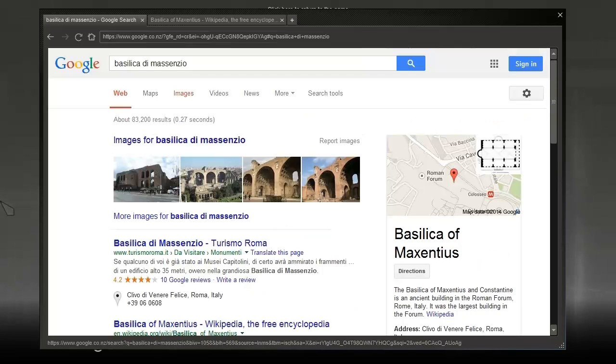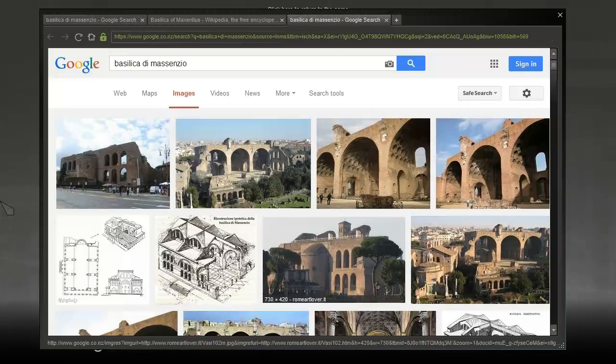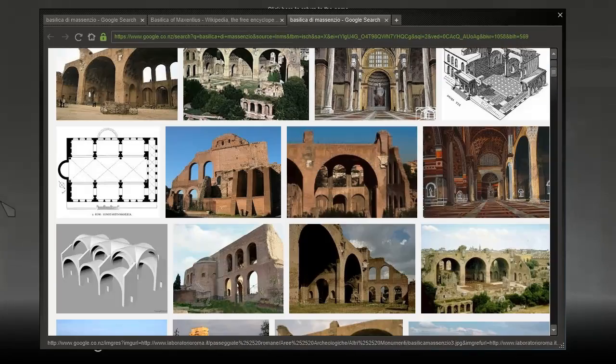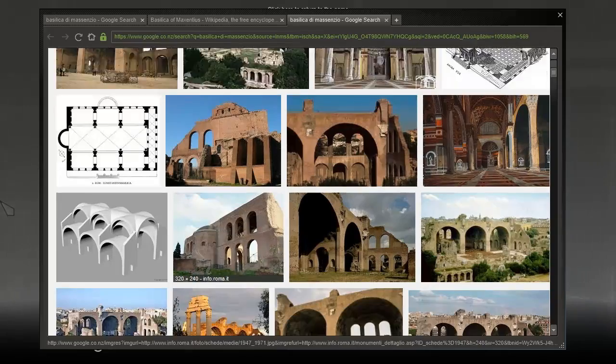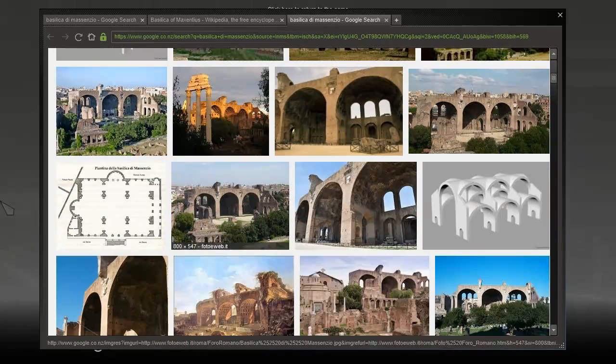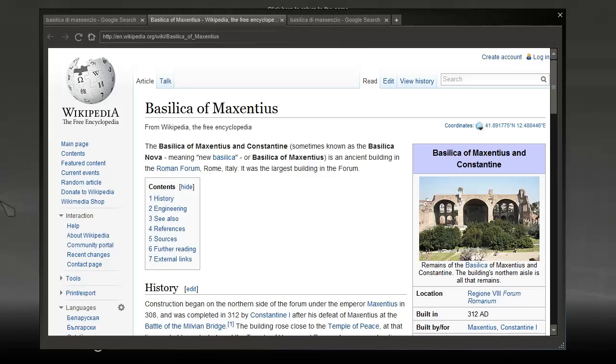Let's find some images. So today it's next to a road. There it is. Looks pretty much just like how it is in the game, doesn't it? Alright, good enough. Yeah, it's pretty good. What is that? Is that a reconstructed interior? Maybe it is. It's a fairly complex building too, look at that. There's arches and arches and arches everywhere. Alright, let's see what Wikipedia has to say.